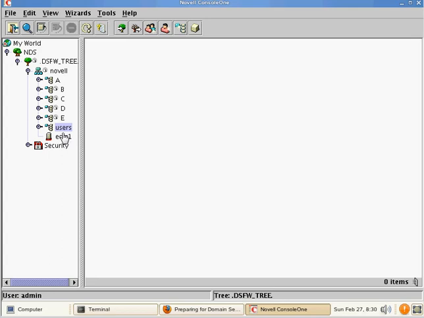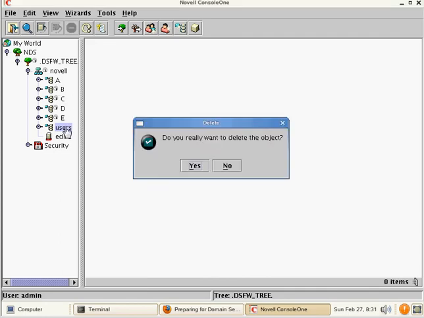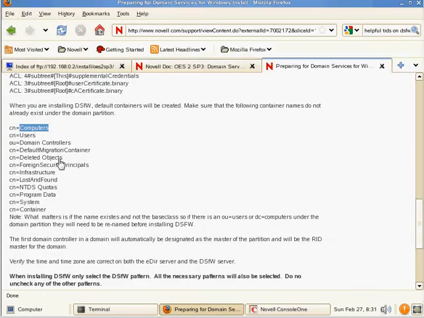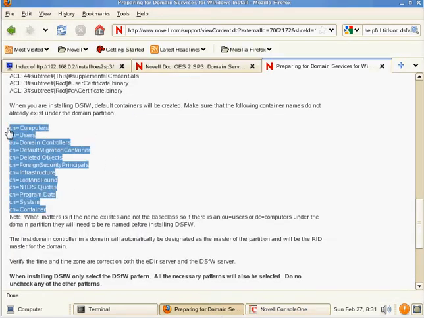So you're going to need to either move users or move this container. Again, moving containers means partitioning and then merging, moving it to a different location. So renaming, moving the users, whatever it takes. You cannot have a name like users in particular, or anything in this list, because these objects will be created.